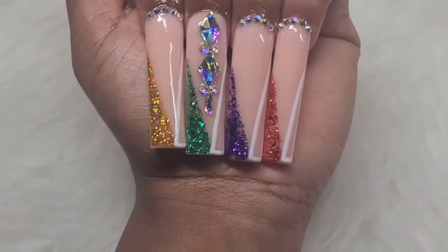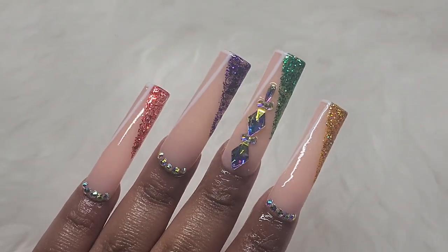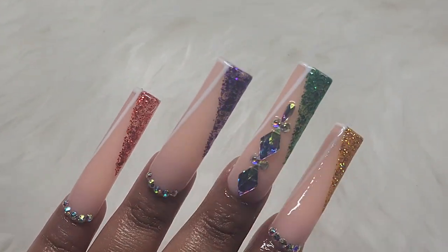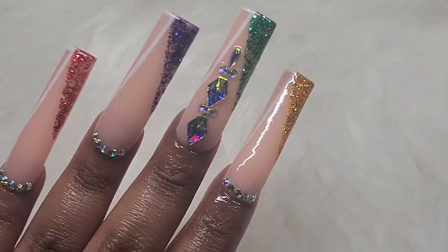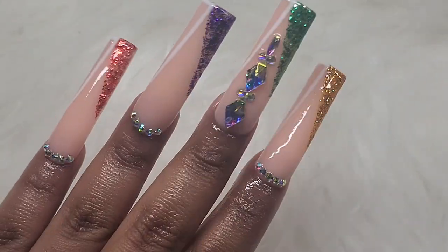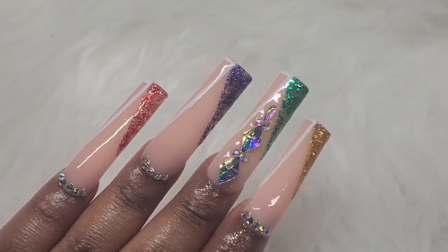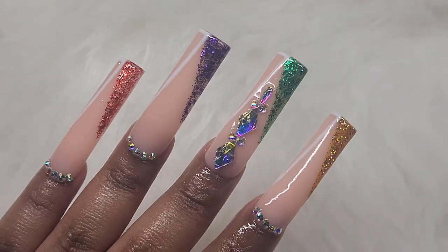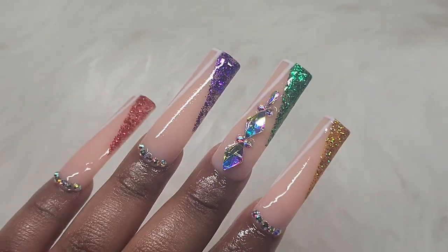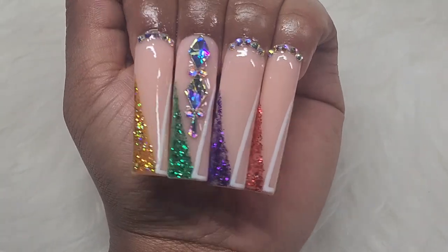As far as the gel polishes go, I am absolutely in love with them. They are just the perfect amount of glitter and the perfect amount of color, and they just blend so well together. And I just, 10 out of 10. 10 out of 10 for these gel polishes. I love them. I really do think that Rosalind outdid themselves with this gel polish set, and I'm just obsessed with these. I would definitely recommend them.